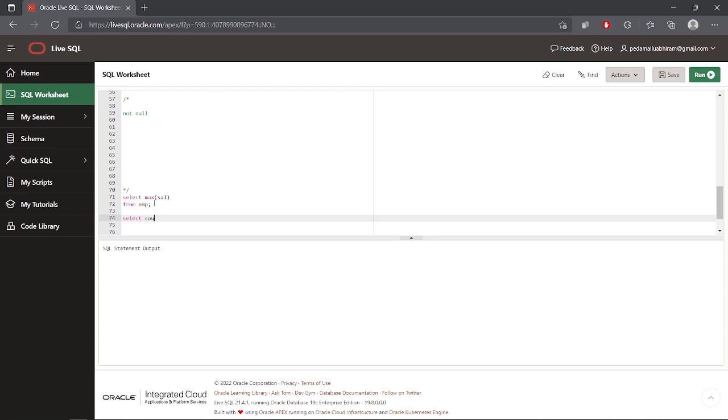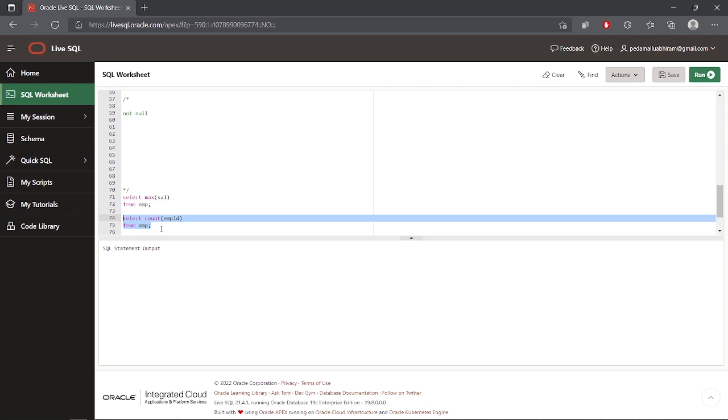Select count of, count is an aggregate function, count of, let me write it as EMP ID. You can count EMP IDs, or you can count EMP name. It is your choice. From the table EMP, EMP is the table name. So if I run this, we can get the answers.